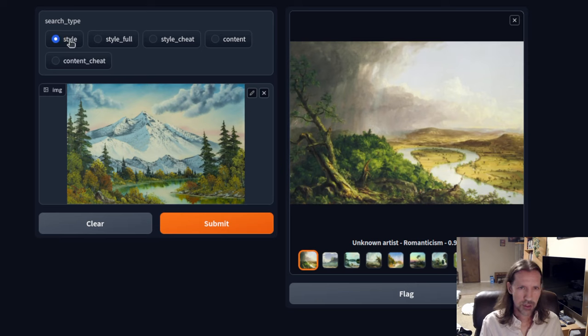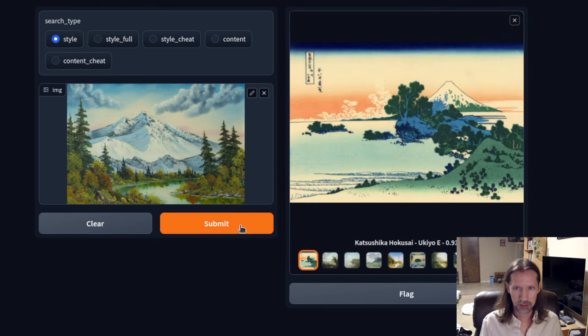All right. Let's try using our reduced size embeddings for style. Ugh. Well, that didn't look quite right. So it's not that this image is totally unrelated to our query image. There are similarities here, like the sky and the water and the trees and this mountain in the background. But the style seems not nearly as close as those other images we were looking at. This over here is an oil painting that we're searching with, but this looks more like an ink painting.